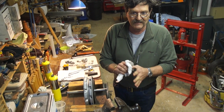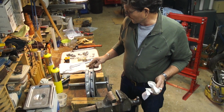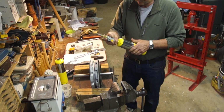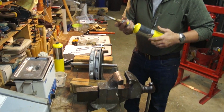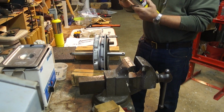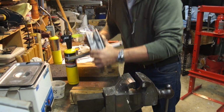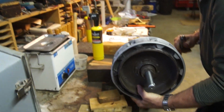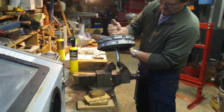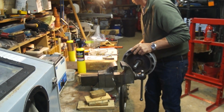According to the Barrington guide, they say they heat it up to roughly about 250 degrees. So they say use a hot plate. We're going to use MAP gas and see if we can run it up to that. Easy way to do this.